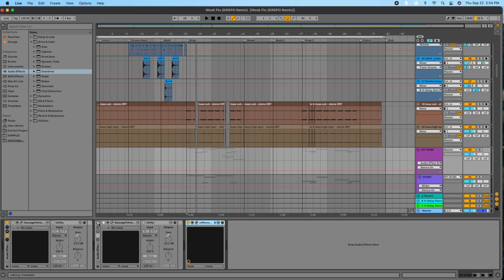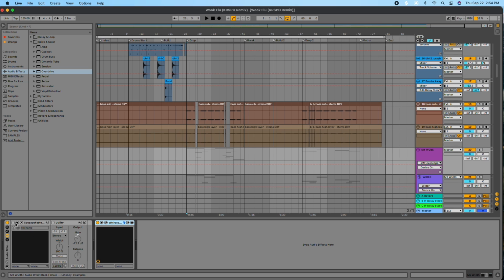But I want to add extra grit. I want to find a way to add extra loudness, extra power to these tracks. So I'm just going to delete this one. In comes the utility, where I can bring this down to about the same volume as it was before I added the sausage fattener.